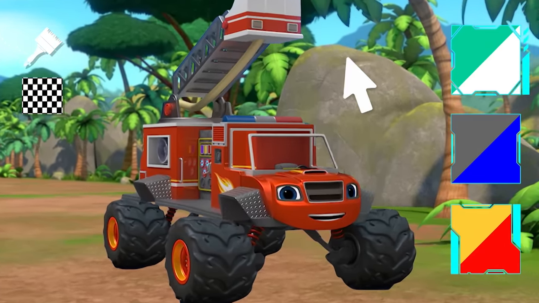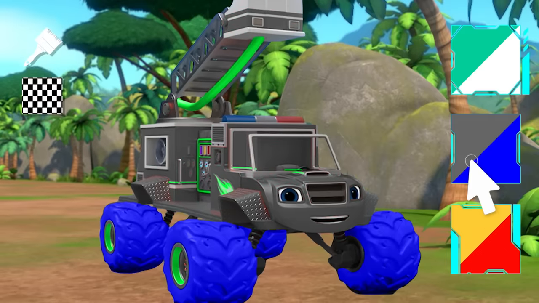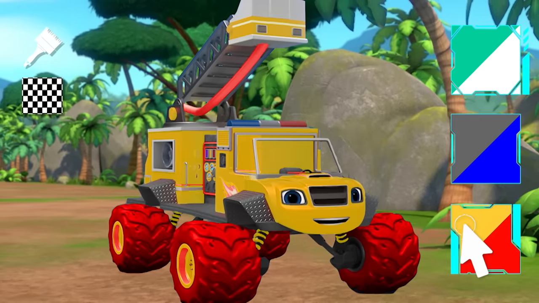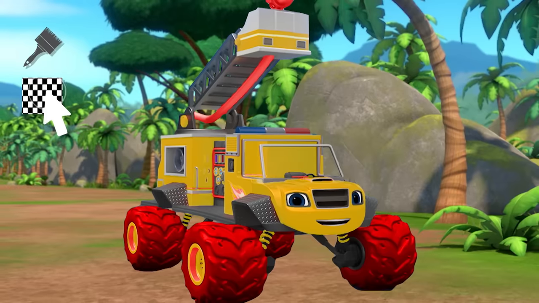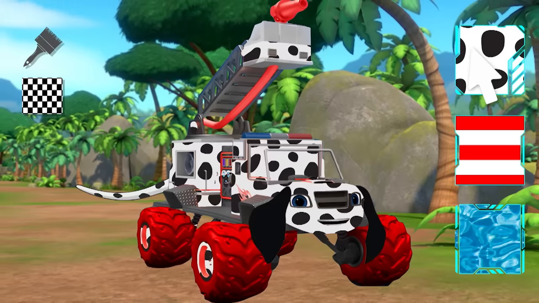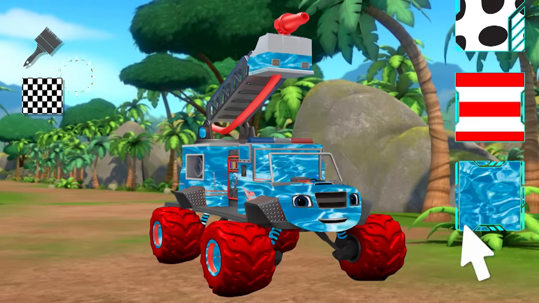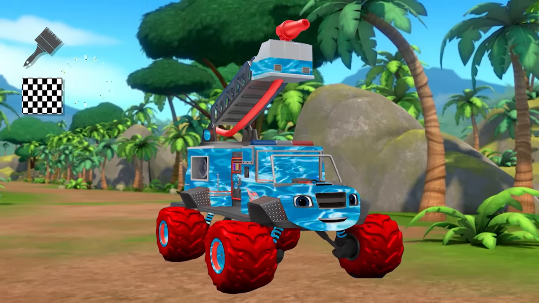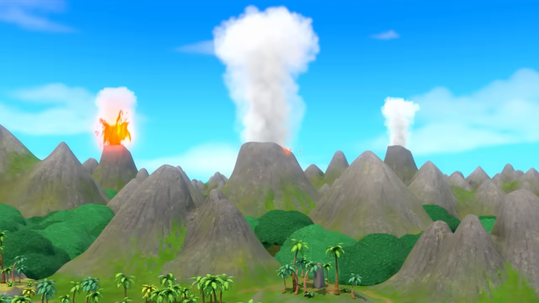Should we paint Fire Truck Blaze green and white? How about gray and blue? Oh, yeah! Or yellow and red? Beautiful! That's a great pick! How about we paint a pattern on Fire Truck Blaze next? Whoa! This one? How about this one? Or this one? What a cool pattern! All right! Thank you.